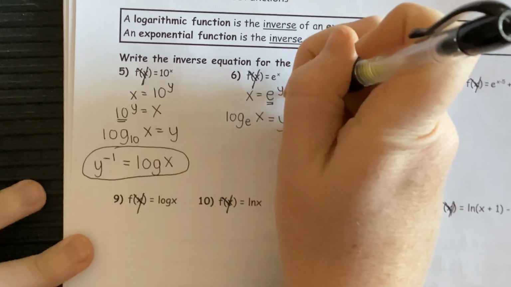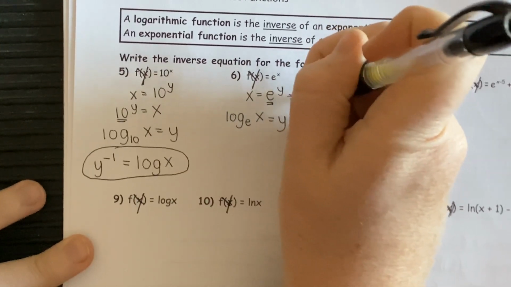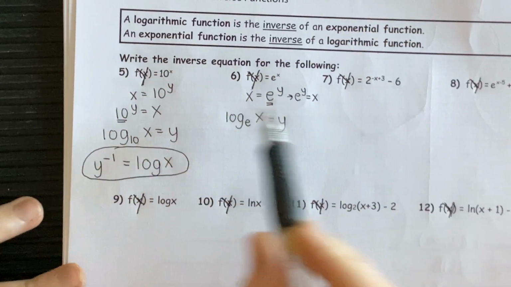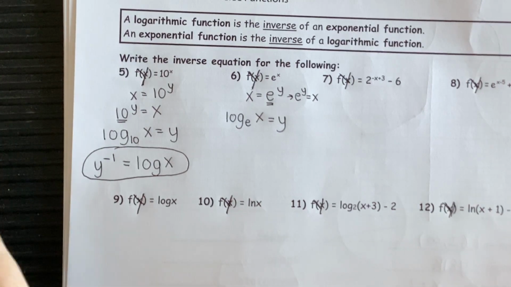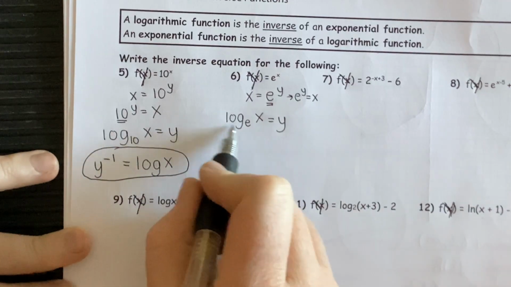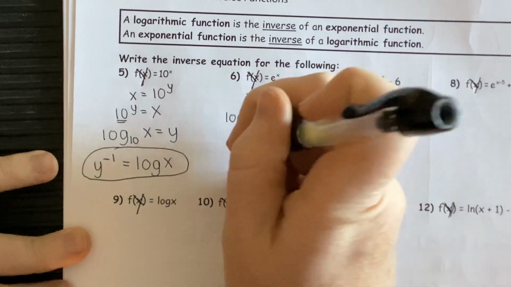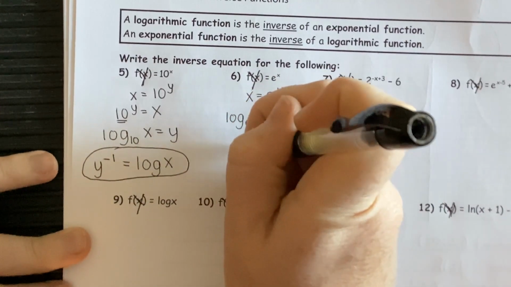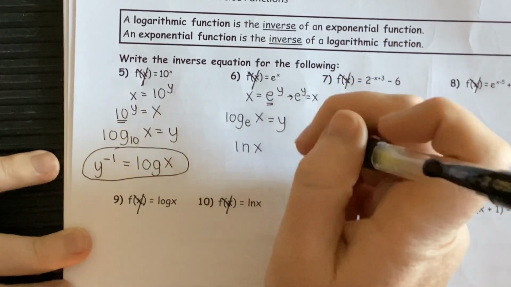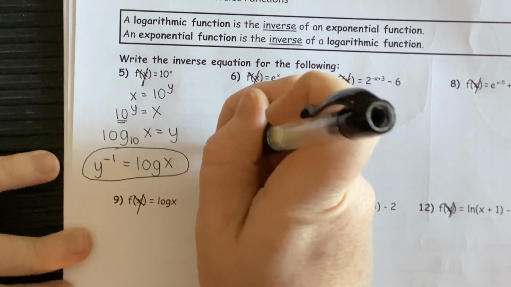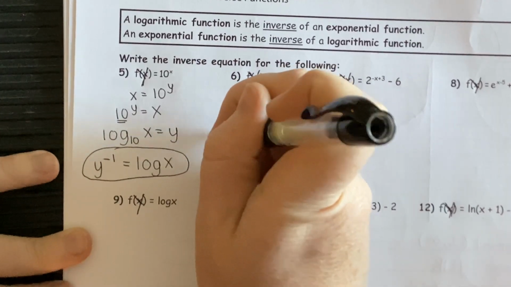This is the same thing as e to the y is equal to x. Again, if the order is messing with you, then go ahead and flip the order right off the bat. Now again, 2 things that you need to change before this is your final answer. 1, we are not doing log e. We're going to do the natural log. And we're not doing just y. We're going to say is equal to y prime.